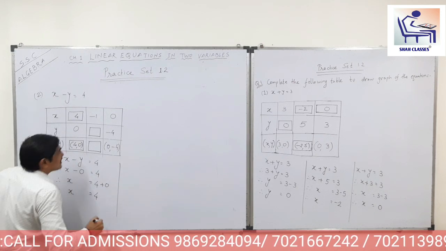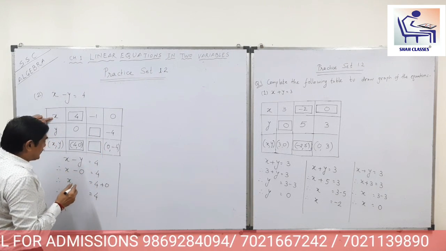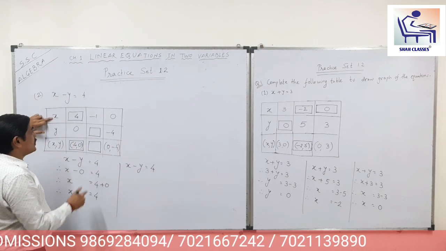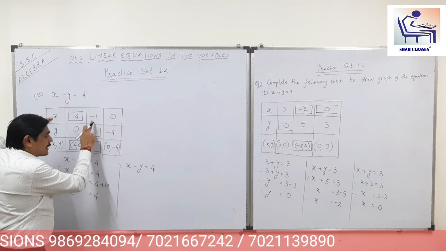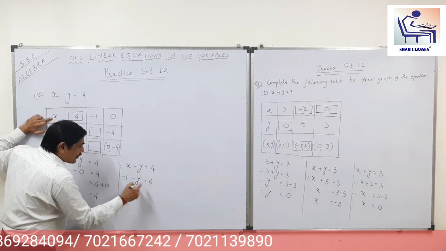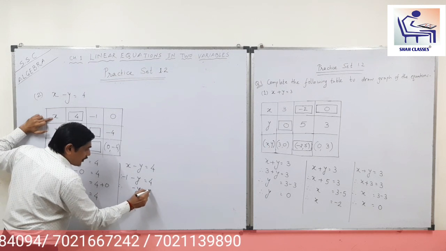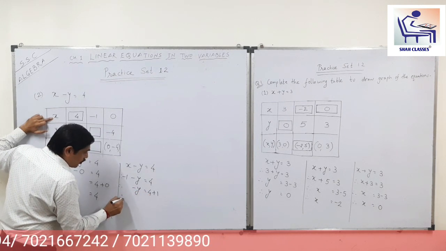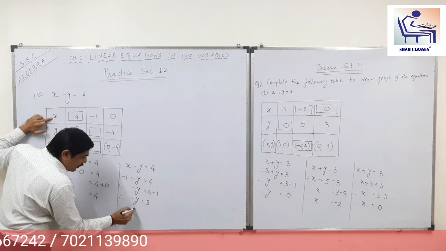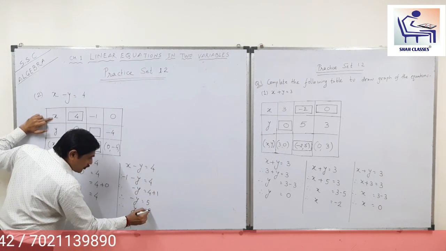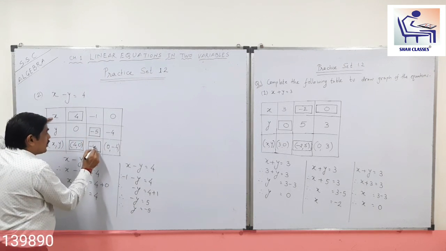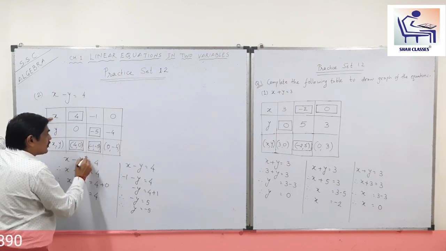Now for the second, here we are getting the coordinate x. So once again we will go for this equation, x minus y is equal to 4. Same equation, but now we are going to put the value of x. What is the value of x? x is minus 1. So minus 1 minus y is equal to 4. In short, minus y is equal to 4 plus 1, so minus y is equal to 5. But remember, we give this minus sign to this 5 because we want only the value of y, not minus y. So we transfer this minus to this 5. So here we are getting minus 5. So minus 1, minus 5 is your final answer.